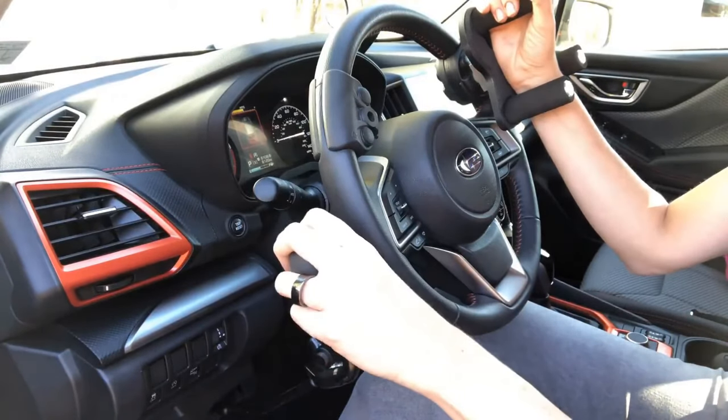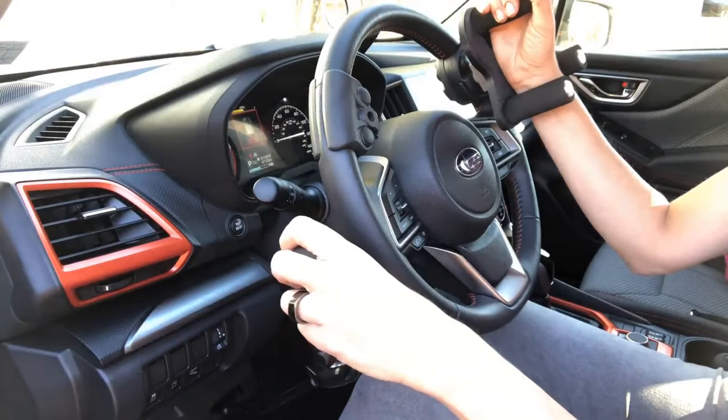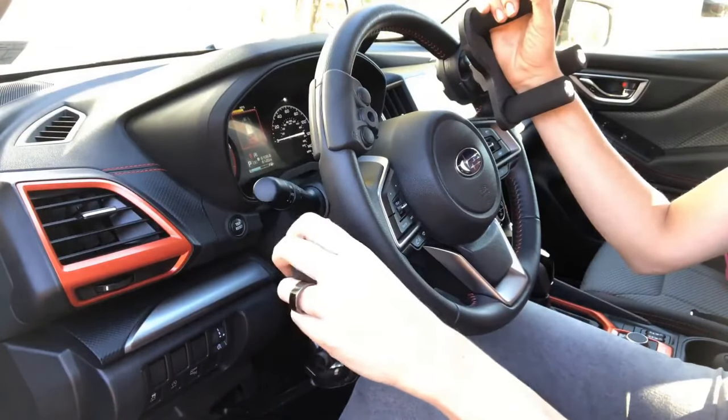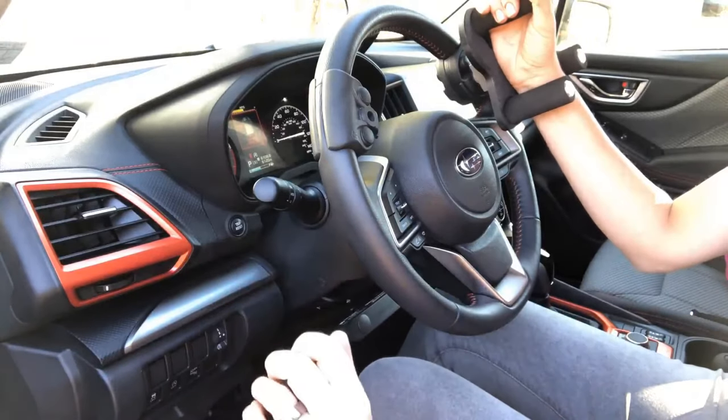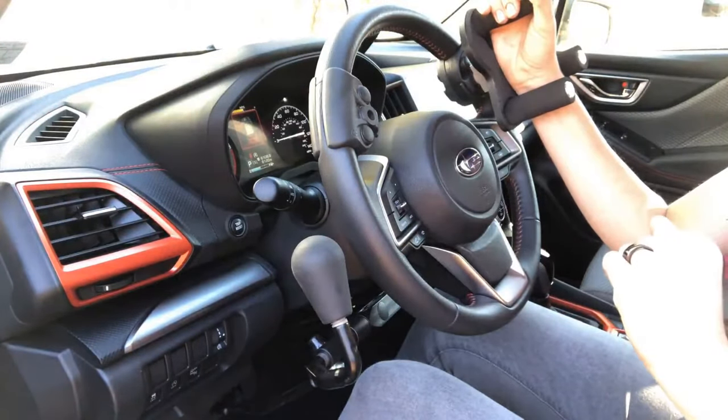The other thing you have to remember about this hand control is just like the push right angle, I'm always teaching the client to come back to a neutral position because here, you can push the brake and rock the gas if you wanted. So we have to be careful that we're not putting on both at the same time.